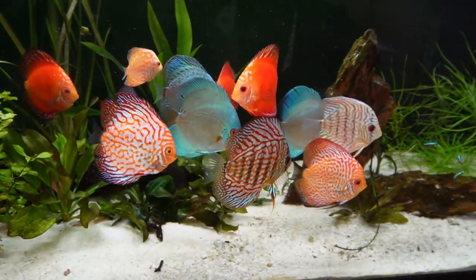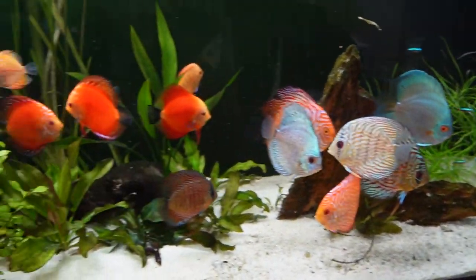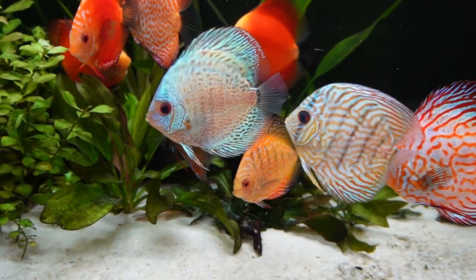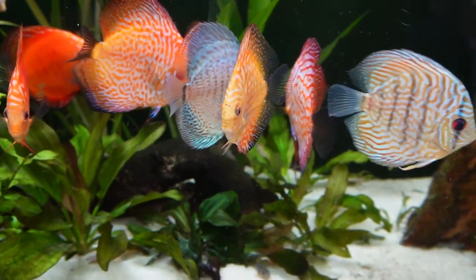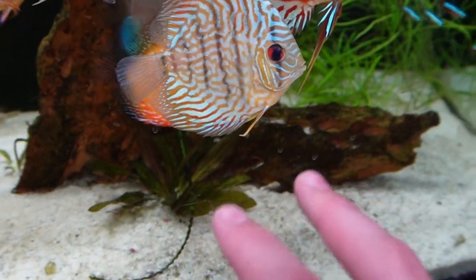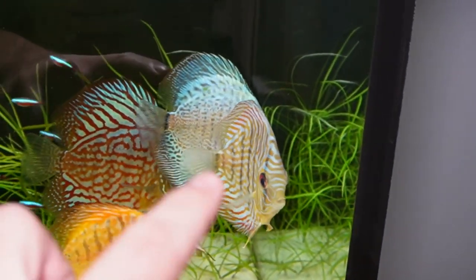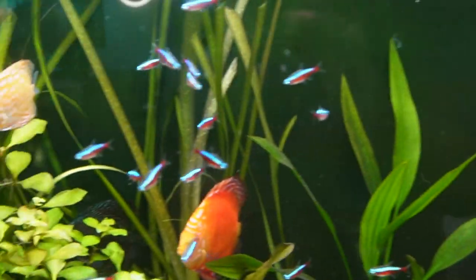If I had added just one they probably would have picked on him and chased him to a corner right away. The discus are going to adjust their hierarchy and figure out who's the boss again — and that's okay. Look at them! This is such a different blue compared to the existing fish — it's almost like a metallic green shiny color. I didn't think he was as blue; I thought he was really faded out. He's got his own unique color pattern. You can see they're staying together, and the little white one is over here a little stressed, but he's going to do okay.